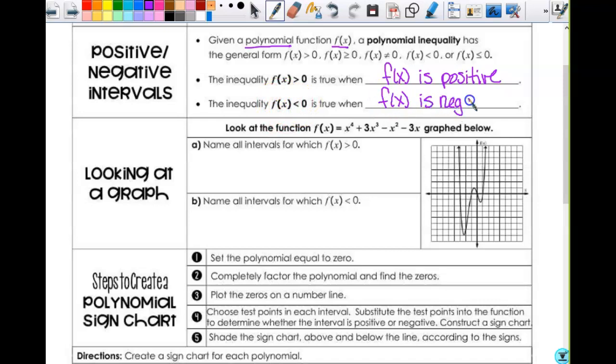There are quite a few things that you are going to apply when you get into calculus. Sometimes all you care about is whether the function's positive or negative. That's why it's okay that we can't find the max and mins right now. Even when you have the skills to do that, you still may not always want to. It may just matter if it's positive or negative, and then that tells you things from there. Okay, so let's see what happens by looking at the graph.